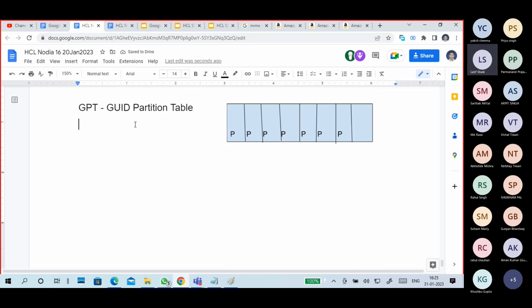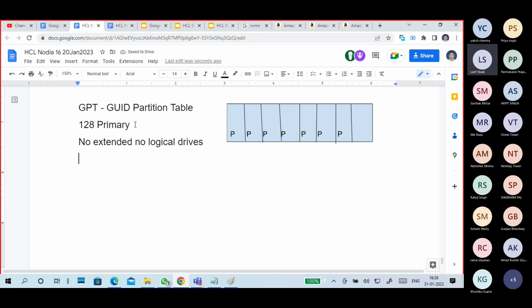So how many primary? 128 primary partitions. Actually, they are not primary partitions. Okay, just partitions only. So no extended and no logical drives. Not logical partitions, logical drives.